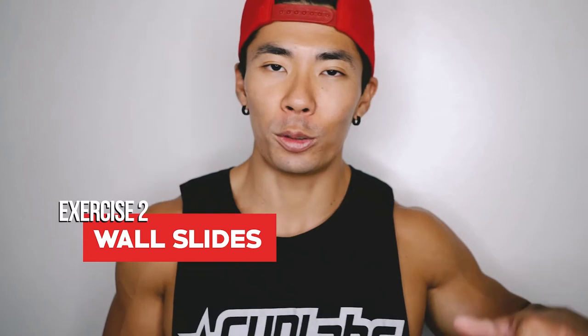The second exercise is wall slides. A lot of these exercises look goofy, but do them correctly and consistently and they will change your life. Even if you don't have shoulder pain or shoulder issues, if you're pressing a lot and doing a lot of overhead pressing, your chest and anterior delts are getting tight. It's inevitable for people who have been lifting for a long time that things tighten up, especially if you don't work constantly on your mobility.